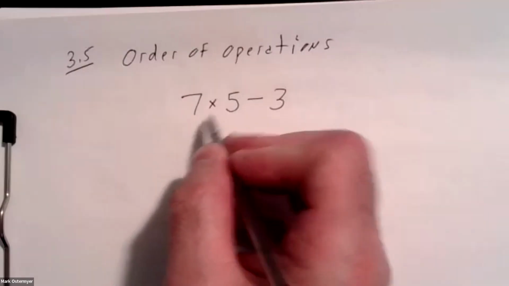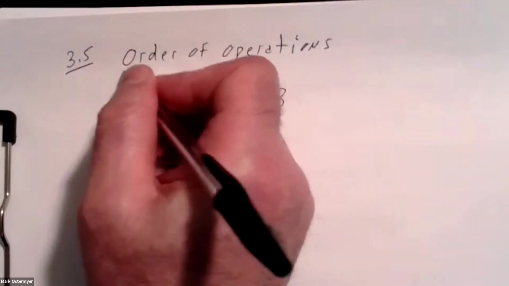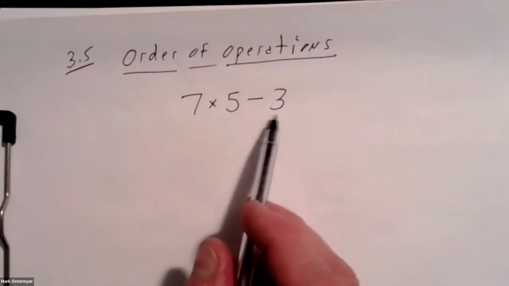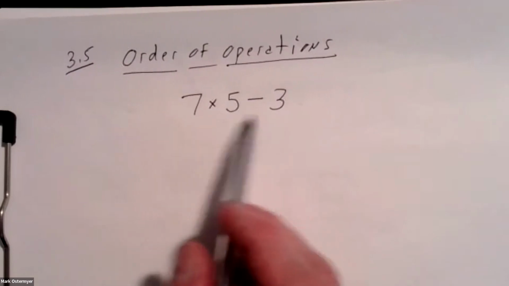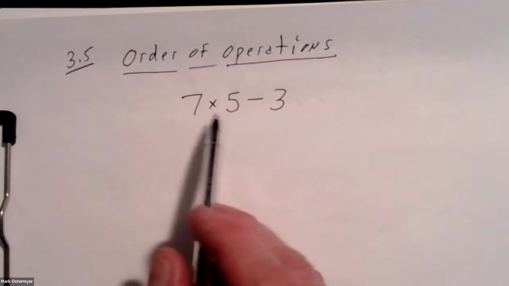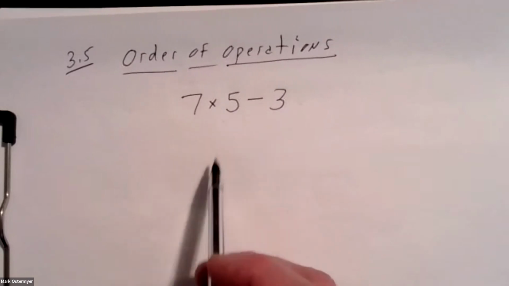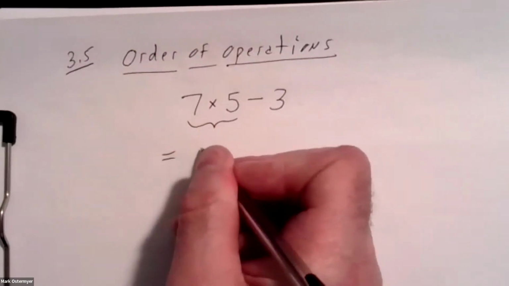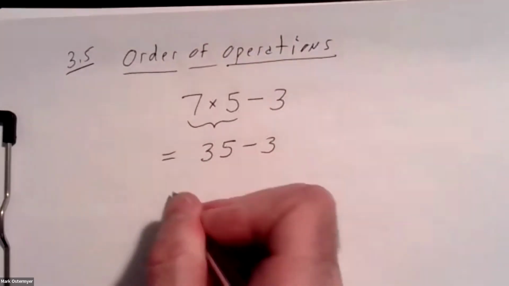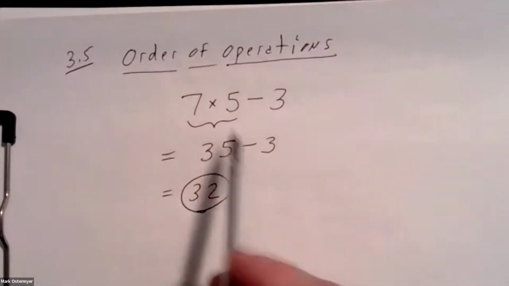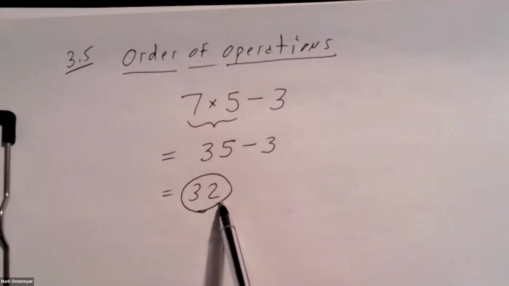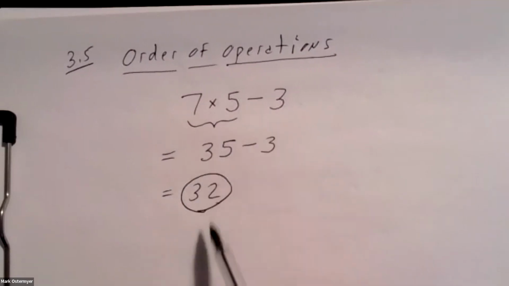So, ladies and gentlemen, on planet Earth, we have to abide by what's called the order of operations, so that we all get the same answer for this problem, regardless of the country we're in. Mathematicians have sat down and universalized how we should move through this numeric expression. The first thing we should do here is multiply before we subtract. 7 times 5 is 35, and then 35 minus 3 is 32. This numeric expression has only one answer on planet Earth. It's called 32. It doesn't matter what country we're from. All computers and calculators have been programmed to abide by the order of operations.